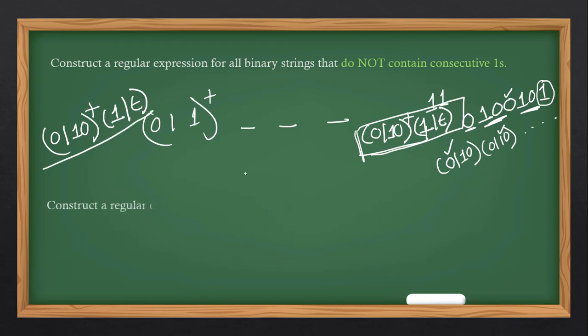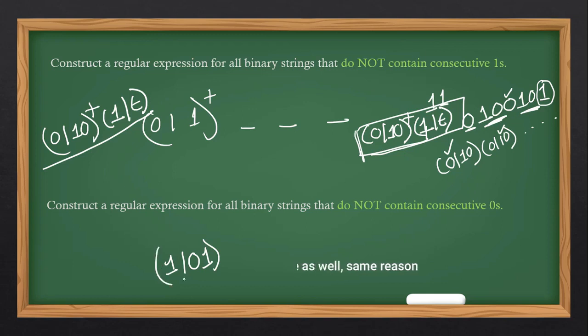Similarly, if we want the expression of all those strings that do not contain consecutive zeros, the same thing with the symbols being inverted. So we can take a 1, but if we take a 0, the next symbol must be a 1. Take that as many times as you want, but we must keep the option for the last symbol to be a 0. So here is a 0, which may not occur. So this is our answer for this question.